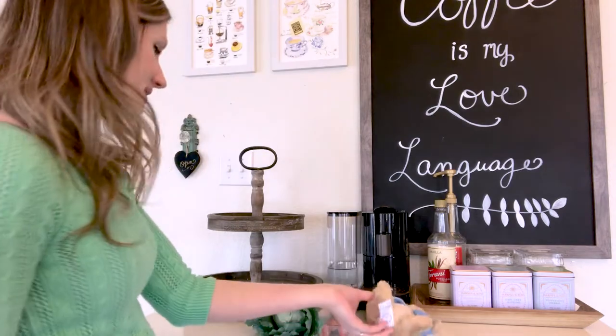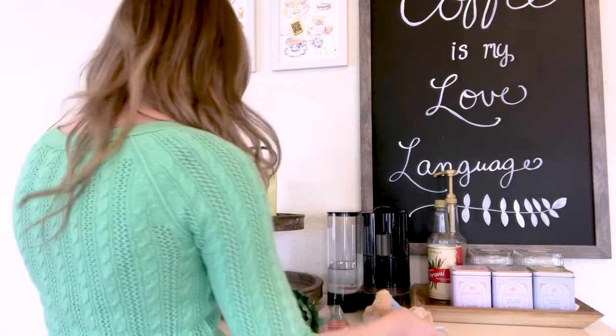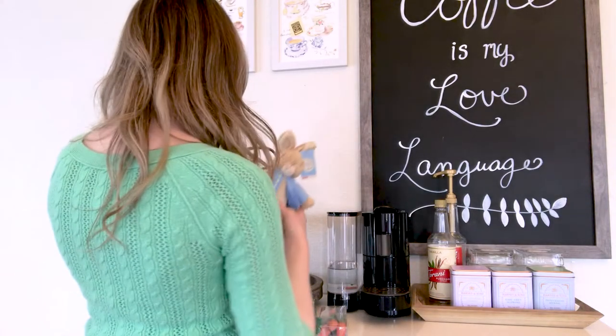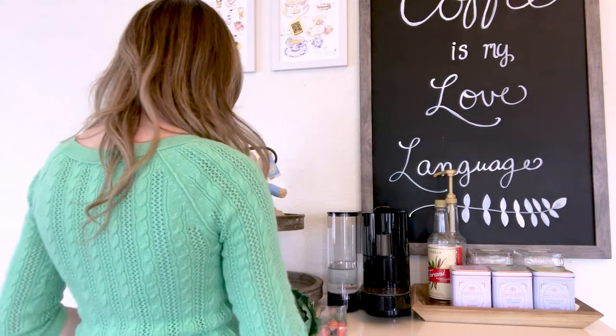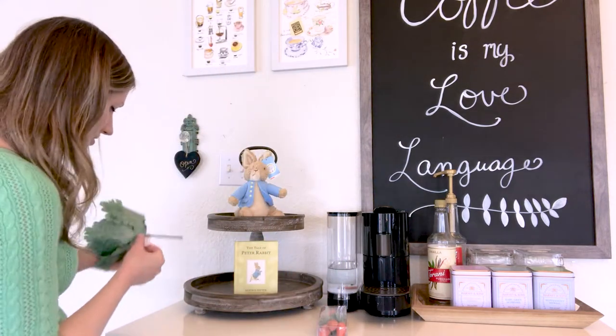See what we have here. That book's so cute. I just love it so much. Okay. And I'll take his tags off and everything when I'm done. I feel like he might go really cute on top here. We'll see how this all comes together, and I'll take all the tags off when I'm done.